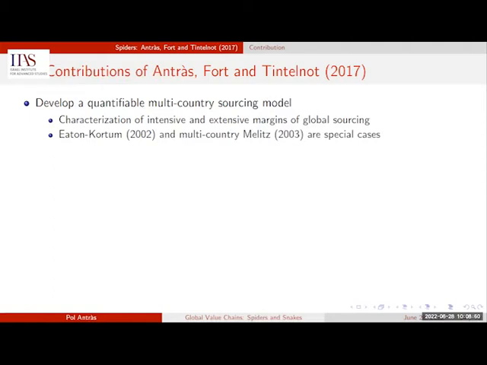The backbones of the model go back to my work with Helpman in the early 2000s. But in those frameworks, we worked with two countries, and we thought at some point, maybe three countries, and it was complicated. We didn't know how to do that. So in this paper, we borrow some tools from the Eaton and Kortum framework to render this problem more tractable.